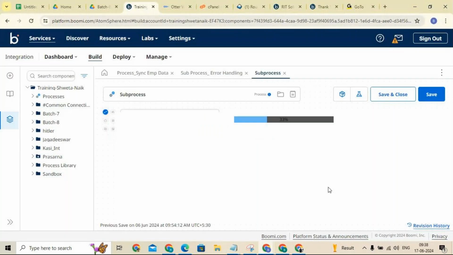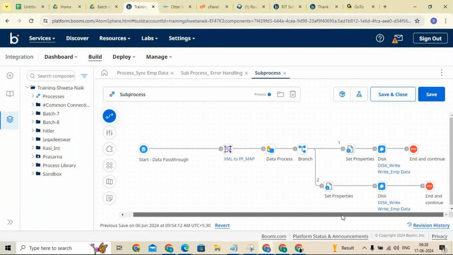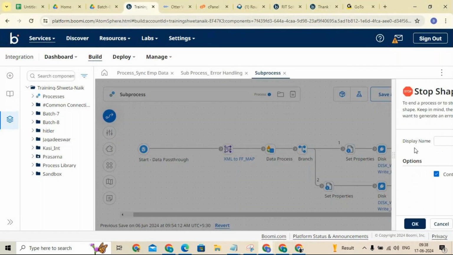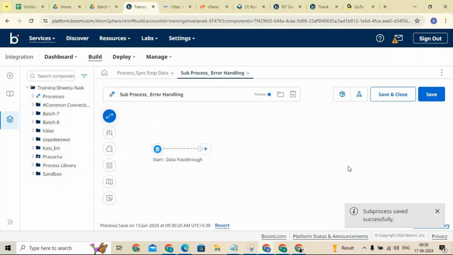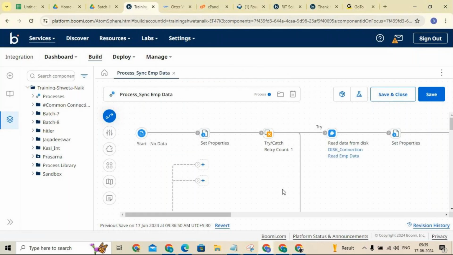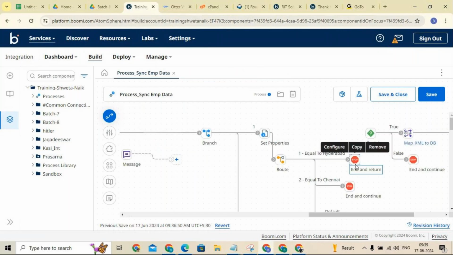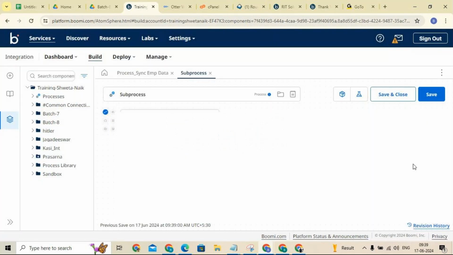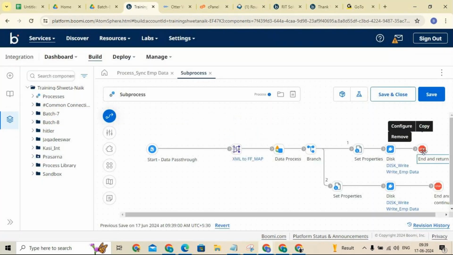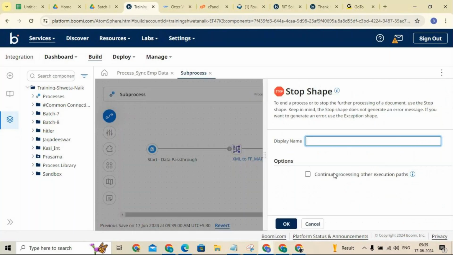Now I want to stop here. Now focus here. So here what we are doing in the main process, in the sub process, here I uncheck this checkbox. So now let me execute this process.